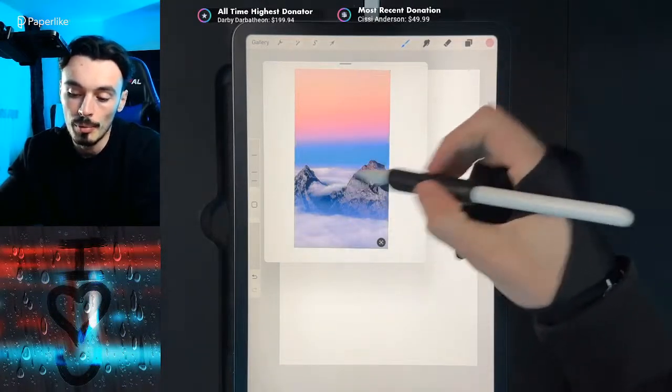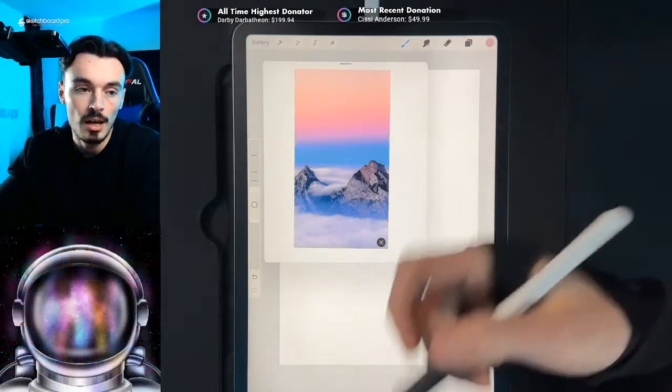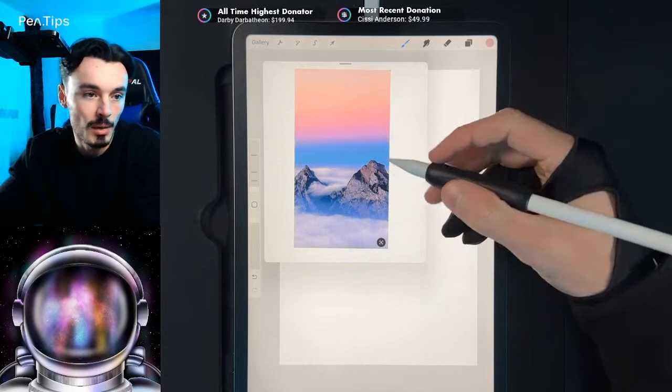I don't like this double peak design. For the one I'm going to draw in a minute, I'm going to do a single peak. But something like that, where we've got something we can paint on, and then just the cloud work and a nice gradient in the background, would be really cool.